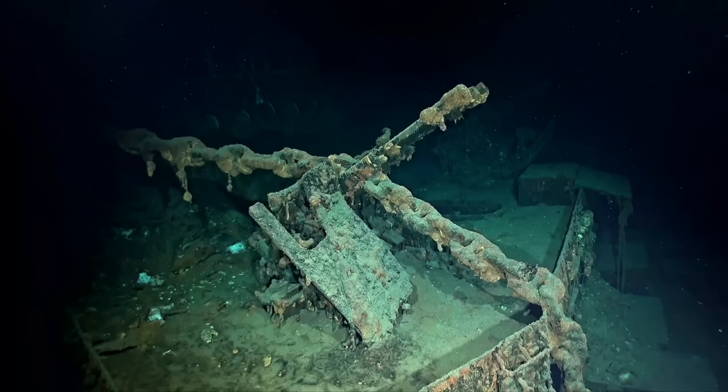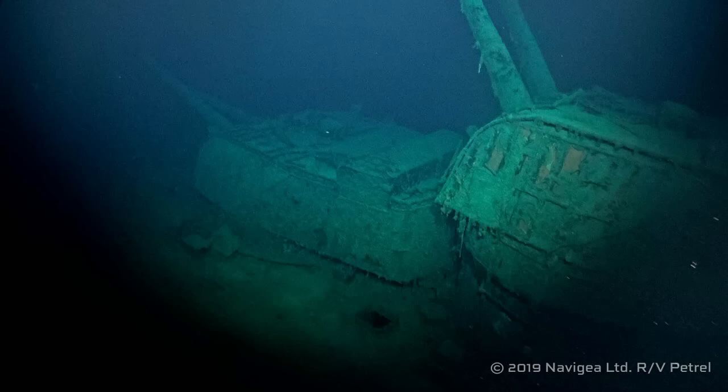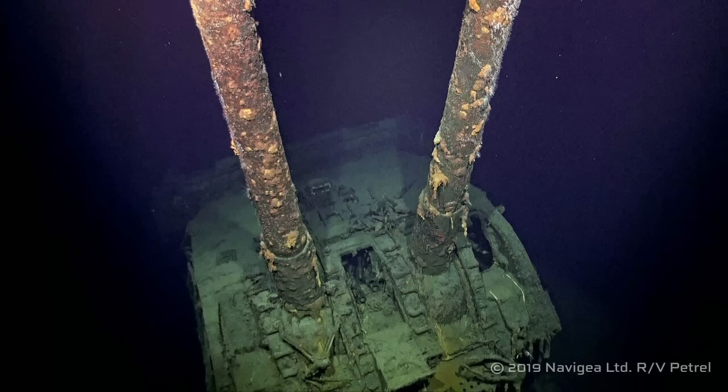That just leaves the main battery. The first shot shows the two remaining bow turrets resting pretty on the bottom. Both are fully intact, with the deck around them showing no signs of collapse. In a similar story to the stern turret, though, the guns are a bit off. The number one turret has one gun pointing up and the other resting flat, if not pointing down — not terribly surprising. The number two turret, on the other hand, has both barrels pointing at maximum elevation, which is almost certainly damage to the mechanism, considering the angle and it being both barrels. Something seen better in the final image for today — Maya's number two turret, the barrels silently rusting away as they point skyward. Aiming at an enemy that is long gone. I think it makes for a striking final image.